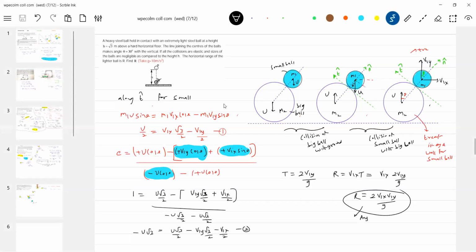Okay, this idea is very important. I think you can really minimize so many calculations. See, you can do this problem by applying conservation of momentum along x-axis, but it will be very lengthy. Again, you have to write the components of this. This will be a better approach, no?